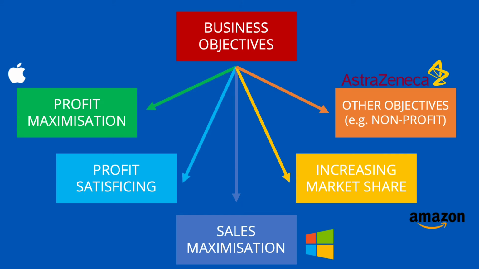Profit maximization is where a firm determines the price, input, and output levels needed to maximize profits. Essentially, a profit-maximizing firm configures all of its production activities to maximize revenue and minimize costs.